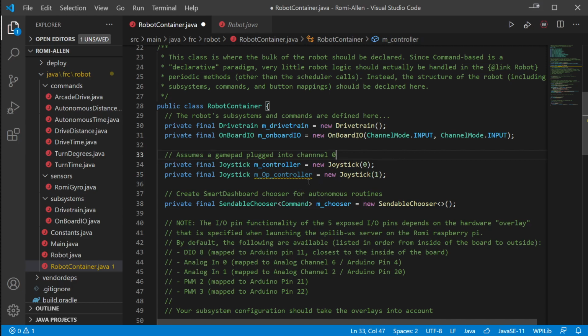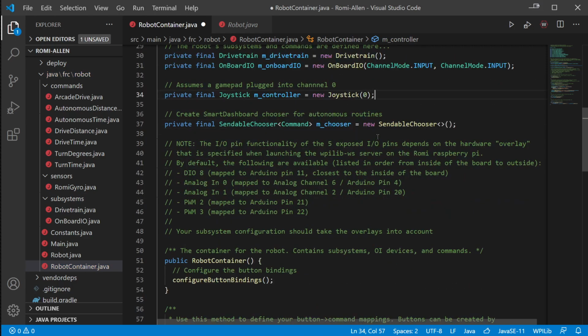reference and use separately. So if we had to change the speed of something, or if our Romis got more complicated and they had added arms or intakes or anything else that we wanted a second driver to use, we could do that. We could do it just in a test setup if we needed to see what happens if you hit different buttons or moved it in different ways. You could have a separate controller setup to do that. And it's easy enough to just write out new controllers and change the name of that variable to make it new, and then change which port you want to use it on.